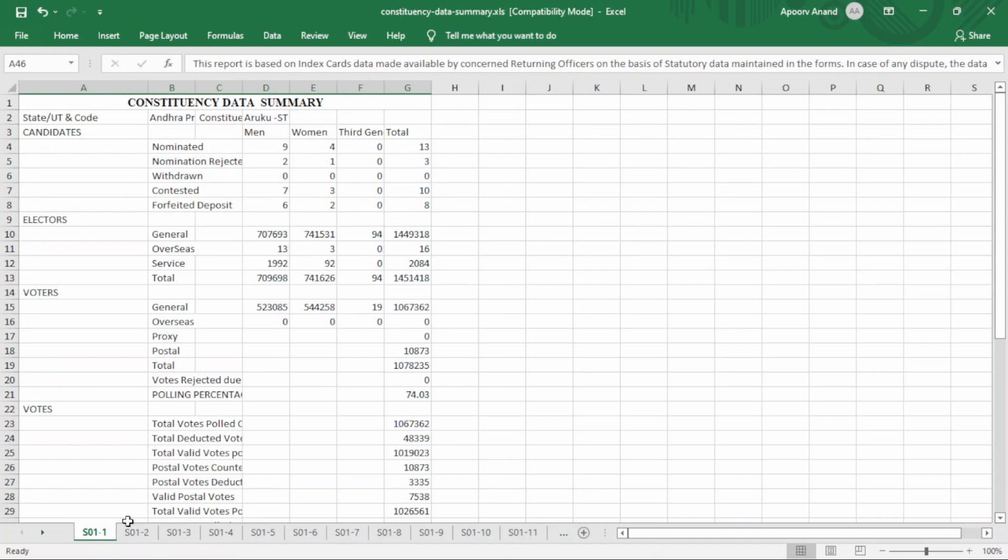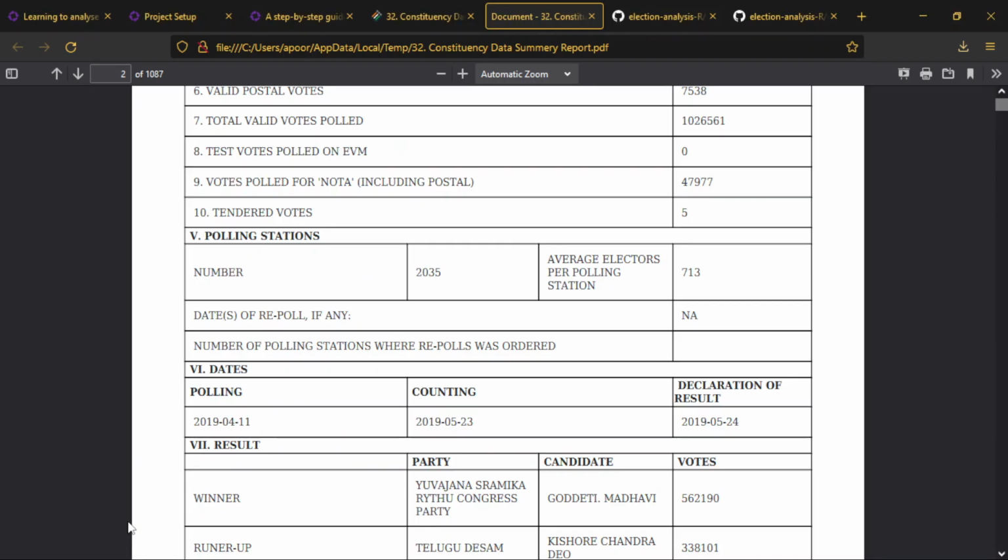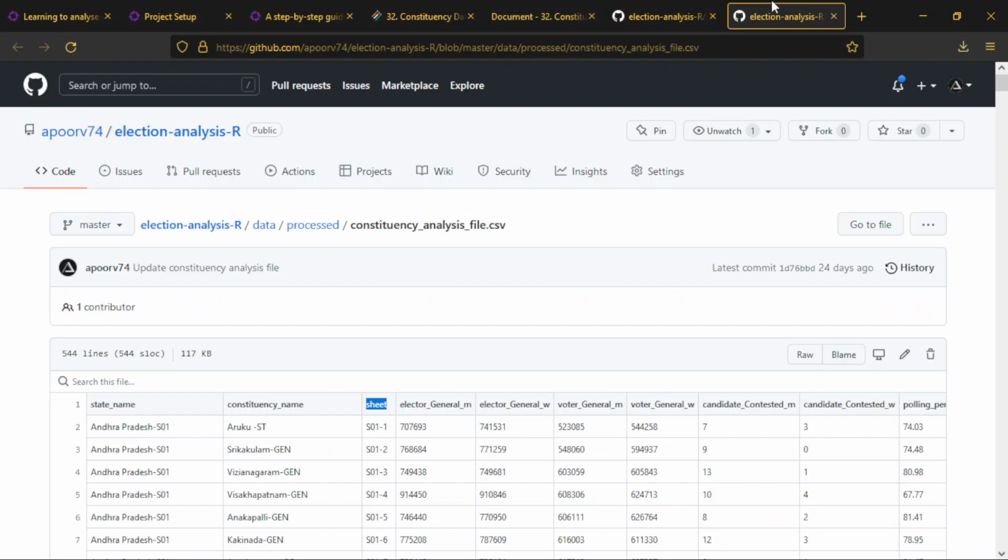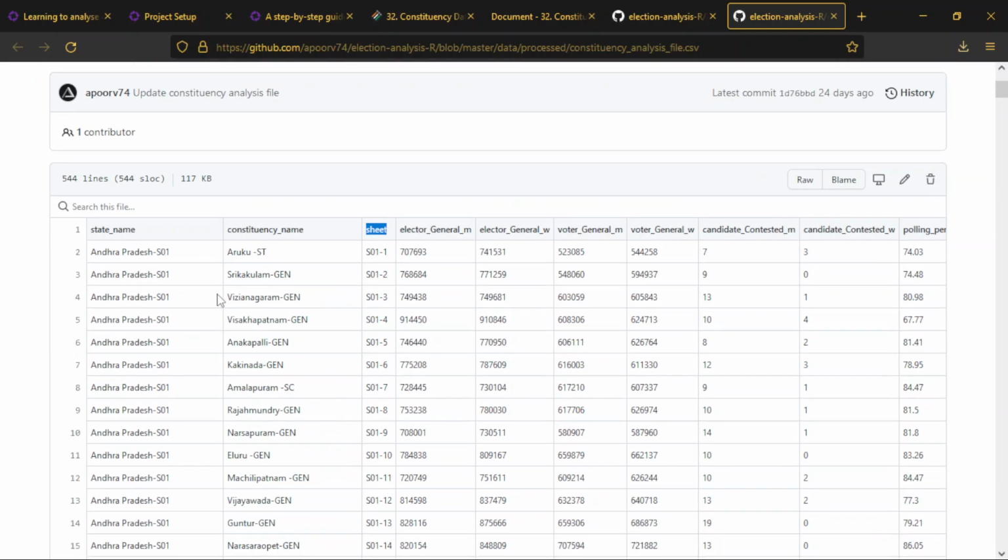All right, so now let's look at how we will process these 543 sheets. But again, before we do that, it's also important to check where we are trying to reach, because when we look at the code, it will help us visualize. It's important to visualize the final structure of where we want to reach when we are writing the code. And since we have already written this code, and we have the final results with us, it's easier to visualize in this case. So this is how the final sheet looks like.